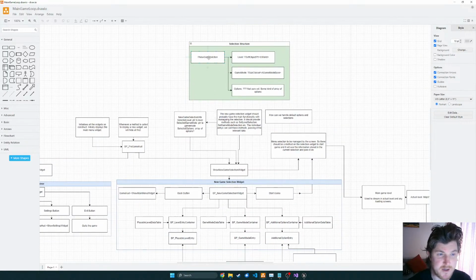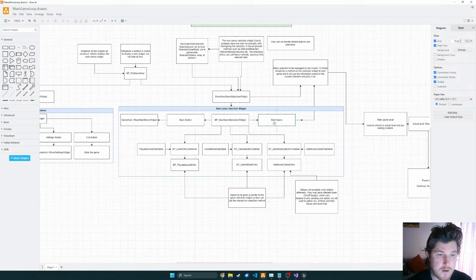We're going to need a new game selection, and it's going to hold a pointer to that world, the level that's been selected, and the game mode, so once we add that functionality of game mode, it'll be stored here, and additional options. I'm not too sure how that's going to work yet. That's probably going to be some kind of array of options that are either on or off or values, so I'll get to that. Here's a bit of a layout of where we're at so far.